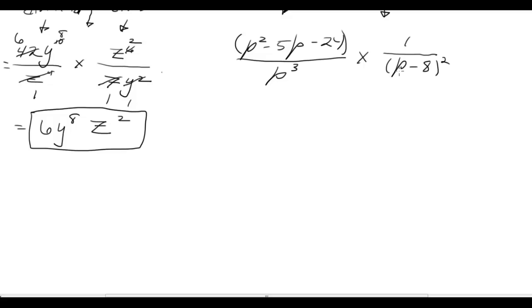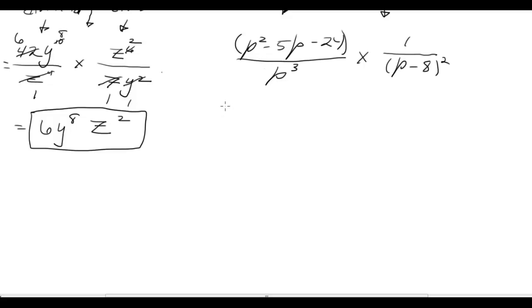Do not try to factor this p into the p. This is not multiplication. This is a subtraction problem, and if you try and factor across that, I will come and hit you with a stick wherever you are. Do not do that. But I can factor out this whole term if it has a common factor with this whole term. And that's what I'm going to hope for by factoring this.